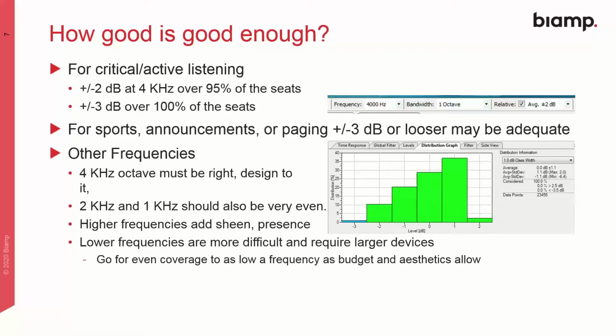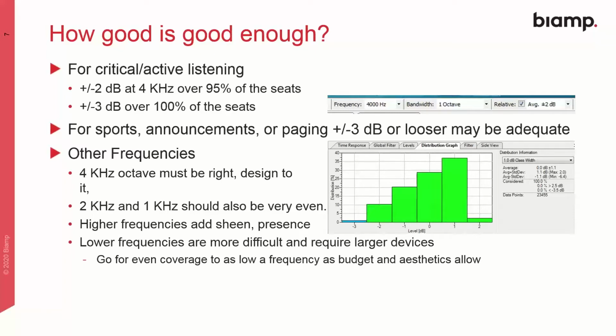Other frequencies, 4 kilohertz must be right. If 4 kilohertz isn't right, you need to go back and make it right. So you design to it. 1 and 2 kilohertz should also be very even. It's pretty easy to get those from 1 kilohertz to 4 kilohertz. Get those right.